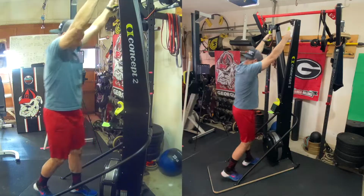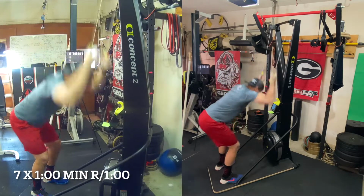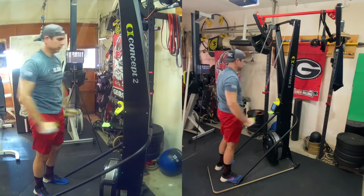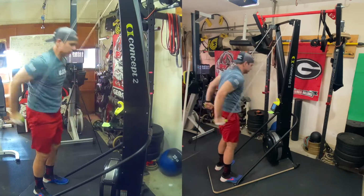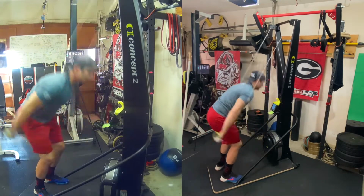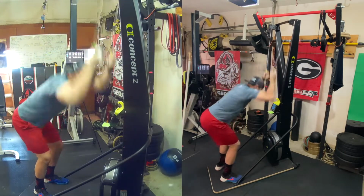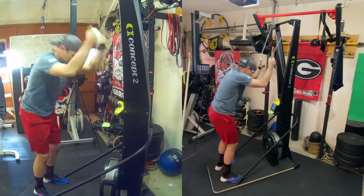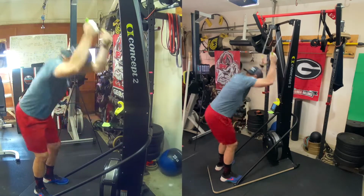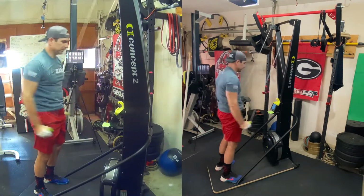So they let me off easy here on the 7 by 1 minute for the last workout of the 7 that week. So this was a nice, easy piece. Sundays are usually my active recovery days, so I kind of treated it like that. I did not go hair on fire in any of these 1 minute intervals, but it was a fun one to end. I was glad to see nothing like a long 20-minute piece like we had in the middle of the week too. So that is it.